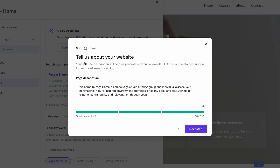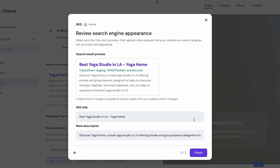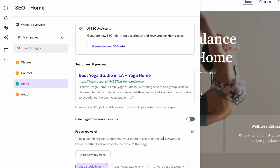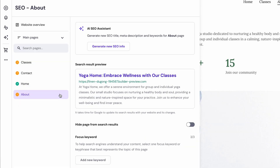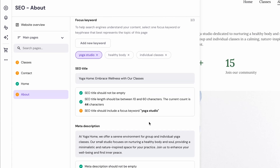The SEO AI Assistant will ask you to describe your page and provide the main keywords. You'll need to choose three main keywords. The AI Assistant will then construct the SEO title and meta description for your website, and you can also see how it will appear on search engines. Just edit the text if needed or hit 'Finish'. The website builder also provides tips and highlights areas that need more attention, so make sure to check those as well.